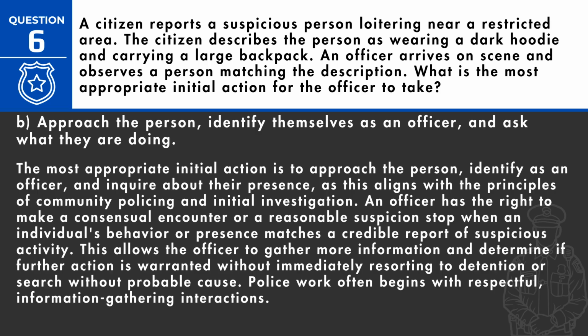The most appropriate initial action is to approach the person, identify as an officer, and inquire about their presence, as this aligns with the principles of community policing and initial investigation. An officer has the right to make a consensual encounter or a reasonable suspicion stop when an individual's behavior or presence matches a credible report of suspicious activity.